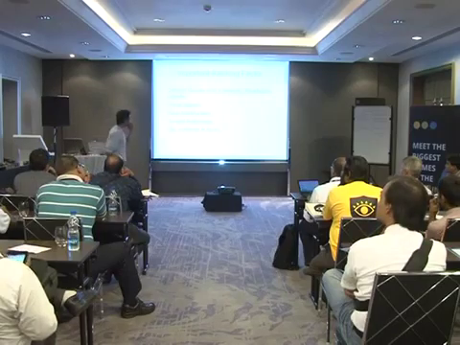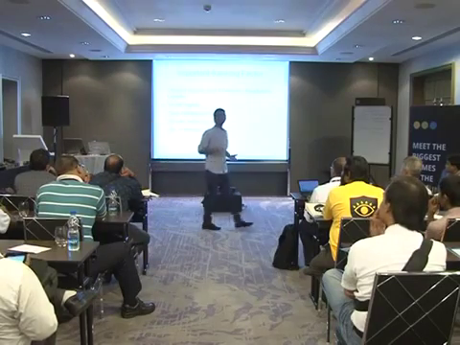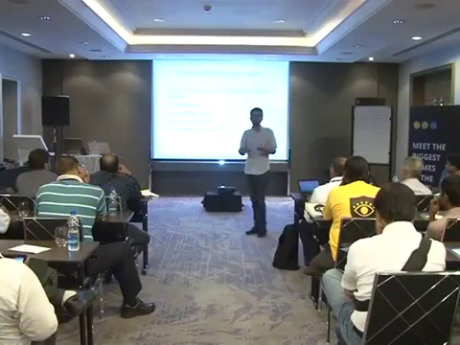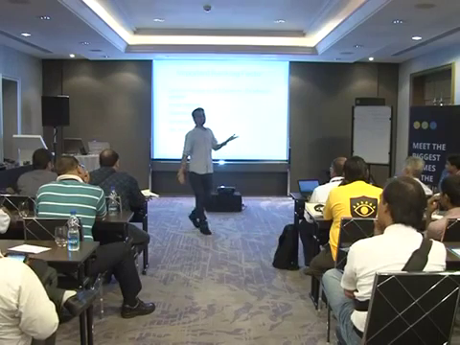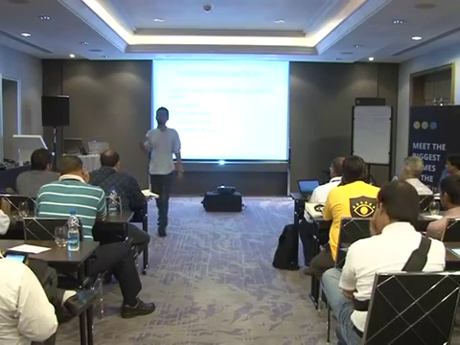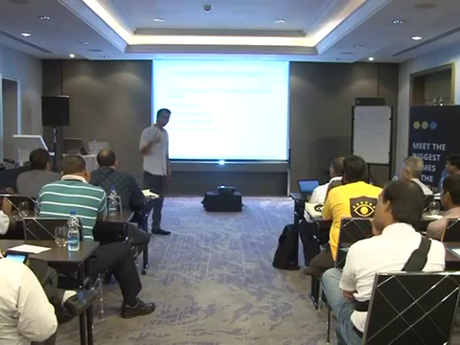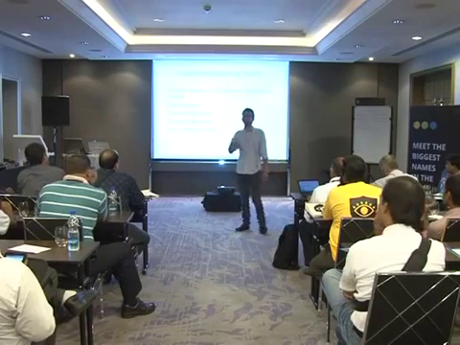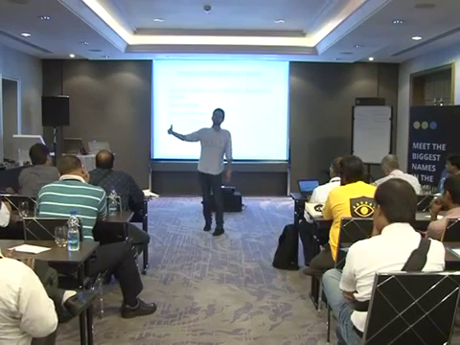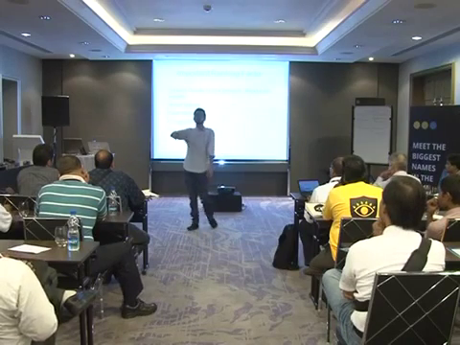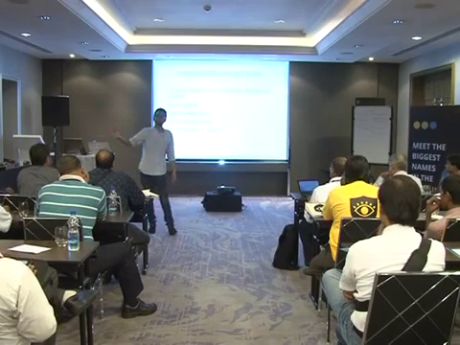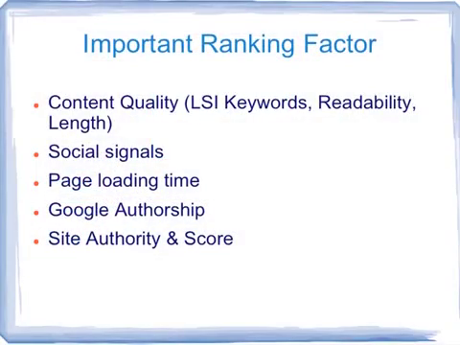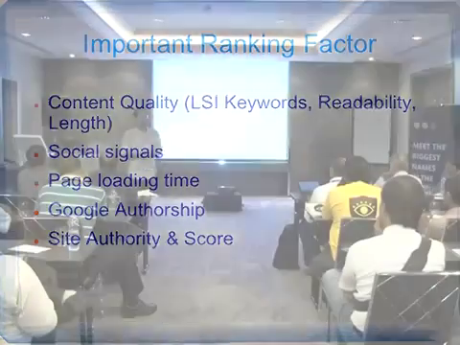Apart from that, another important benefit of a blog is social signals. When you have content on your own domain, people like to share it on Facebook, on Twitter, on different social sites. Social signal is one of the big ranking factors in 2013 and in the future. Why? Because it works as social proof. When I am sharing somebody's content, that means that content is useful. So when 1,000 people are sharing the same content, Google picks up those signals and ranks that content. Page loading time: the faster your blog loads, that's a very big factor.